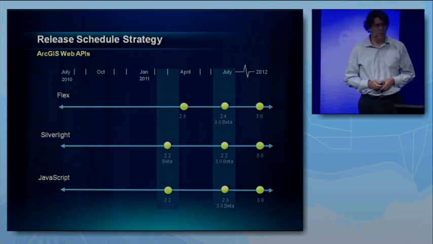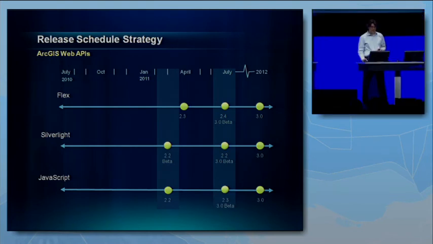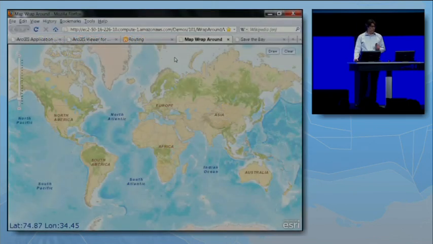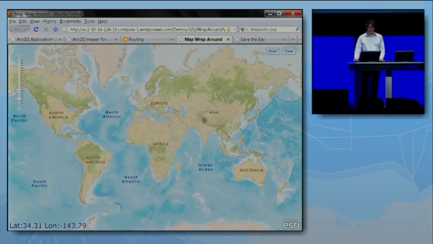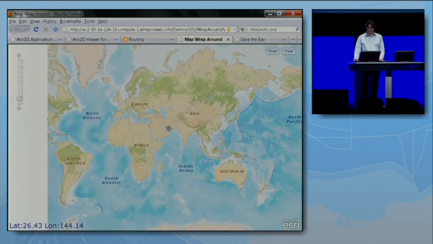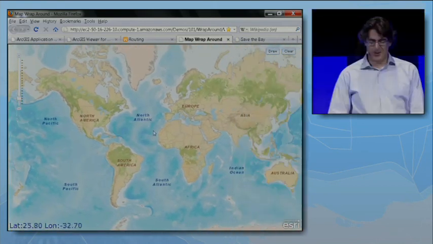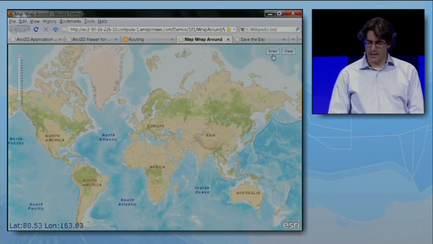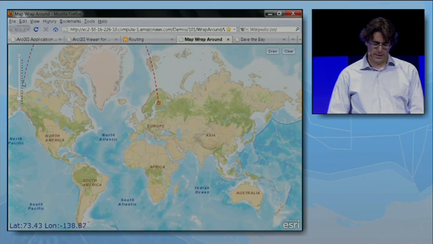We'll release the 3.0 versions of these APIs, which will be able to access the new capabilities of ArcGIS Server 10.1 beta. In the meantime, I want to demonstrate very quickly a couple of features that I think are very interesting, and these features are in the new APIs that you can use today. The first one is panning across the dateline, a map with no edges. I really thought this would excite you. But it's not just about displaying. You can also query and even edit in this mode. Here you can see how graphics behave here with the dateline. Is that cool?